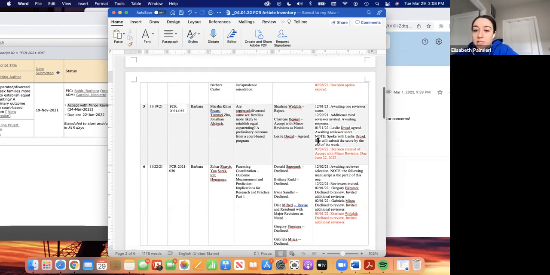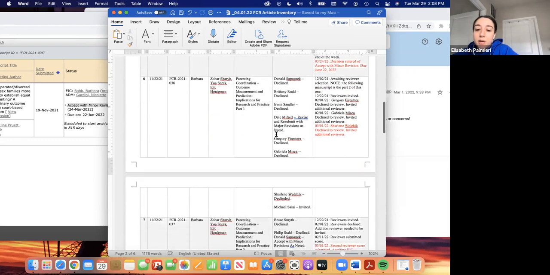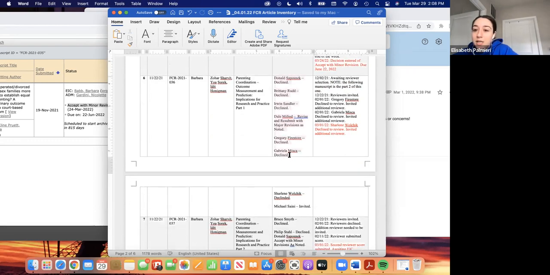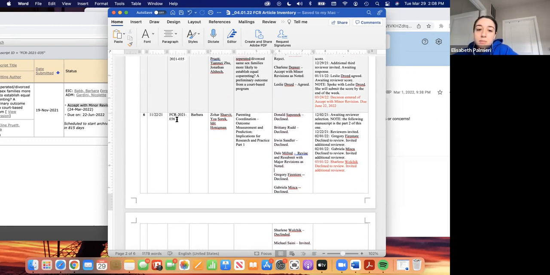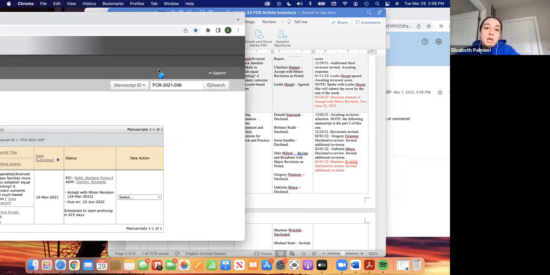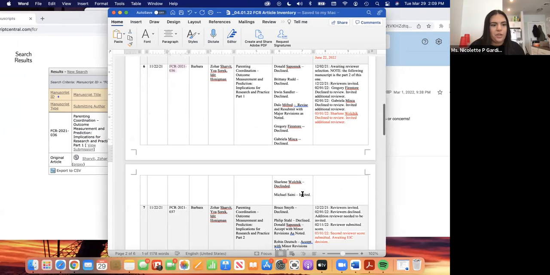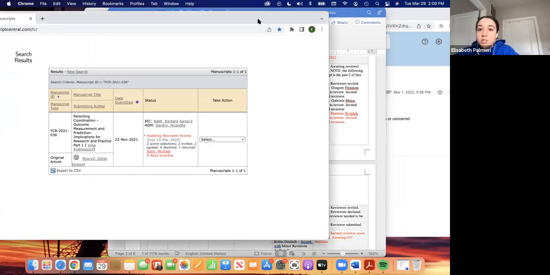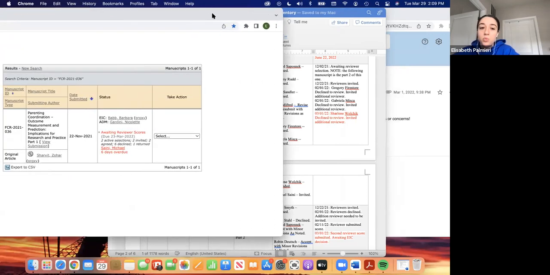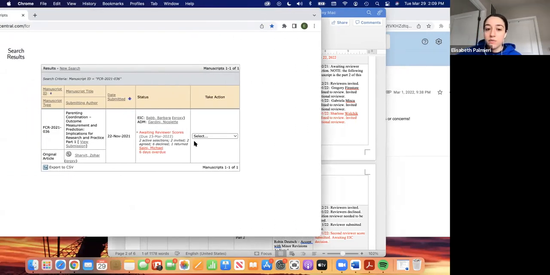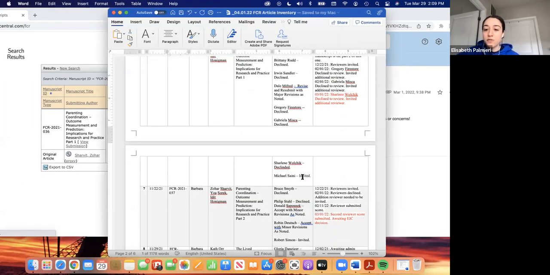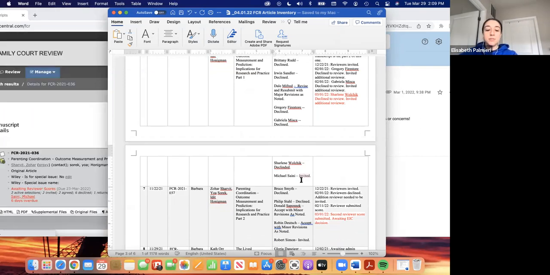So for this part, I have changed it. This is an example of how many reviewers sometimes decline, and you keep records of this. So basically I just keep doing this. I go down the list and check everything. And yeah, he's still overdue. And you're only looking in the status section, right? Yeah, you see where it is. The only time you wouldn't look in the status is if you're looking for information on the reviewers, which I'm going to do right here. I'll show you. As of March 1st, he was invited but hadn't accepted yet, but he's accepted.